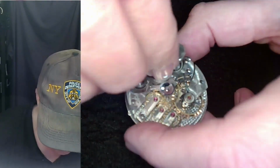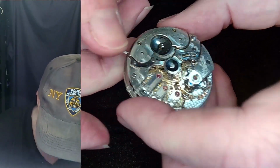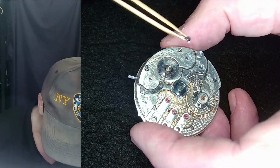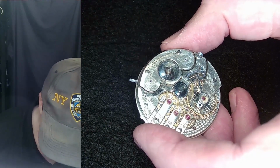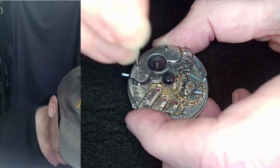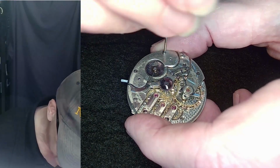But for now, this is the Elgin Convertible, and Sonny does work on these watches all the time. He can give me a hint if he wants about what to do. Shouldn't be that bad. And I think that if there's something broken or missing, I can probably fix it without a problem. It doesn't set the time though, which worries me. So we'll strip this down perhaps tomorrow and have a look at this and see what we need to do to get this back up and running again. I say we, and I really mean me.